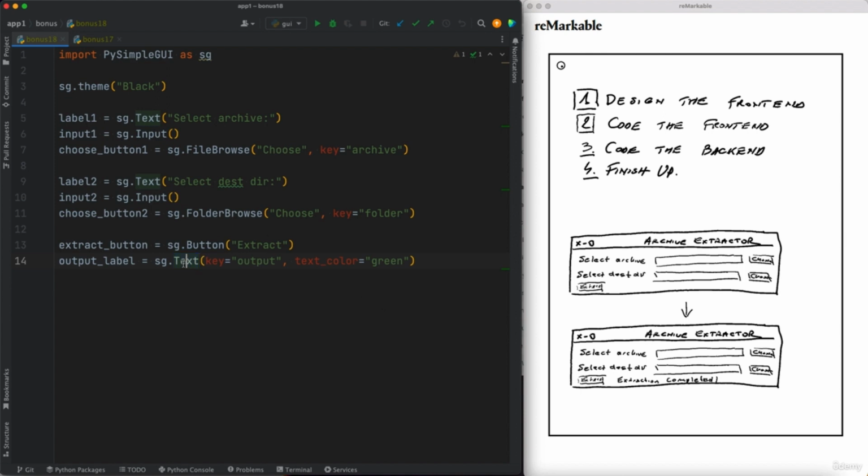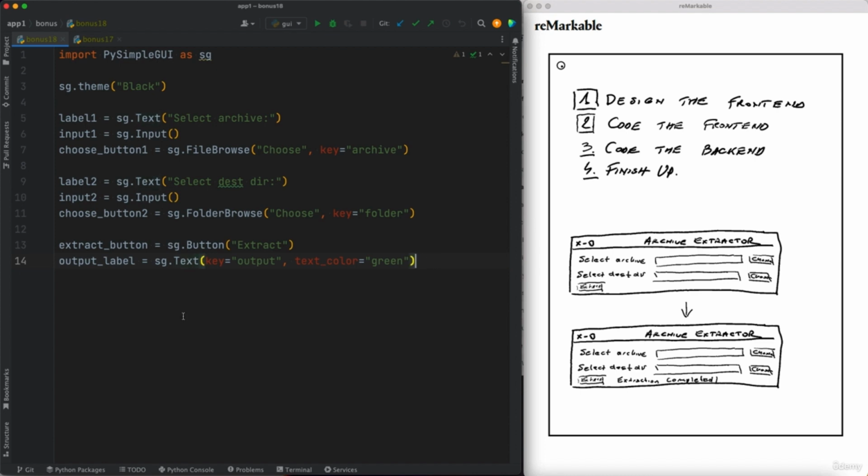So for that we have a text widget which doesn't have a label, so it's an empty string. It does have a key and it does have a color for the text, but currently by default it is an empty field, as you see in this first interface here, in the first design.